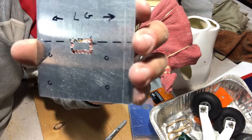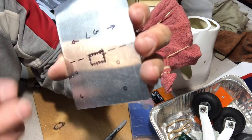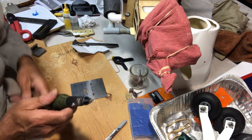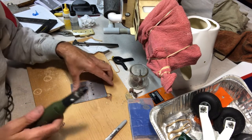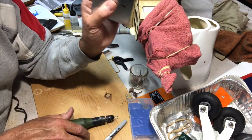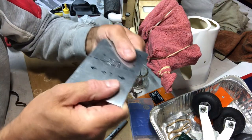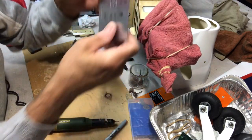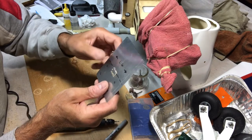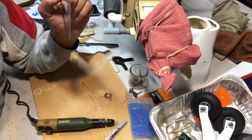Okay, so there's our little pattern. Now I'm going to use the bit as, you know, it's a soft metal, so it's not a big deal. You wouldn't be able to do this if you're drilling into steel or something. But I think this is going to be very helpful for holding it, because like I said before, it's not the bending strength that we're relying on. It's going to be the strength of this thing pulling upward. And I don't think the landing gear is going to shear this aluminum. If it does, I'll be quite surprised.